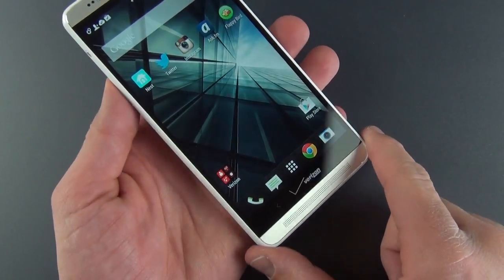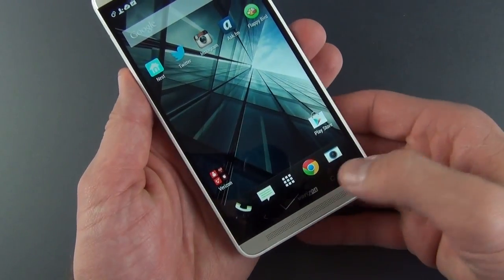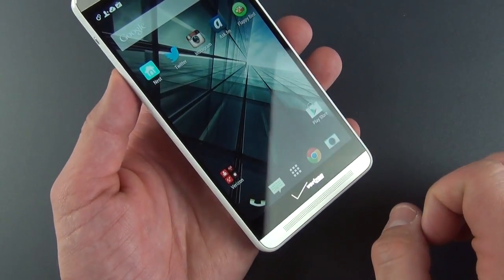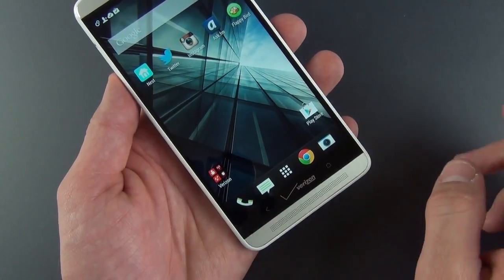Again, these are off-screen backlit capacitive controls. They're a little dimly lit compared to the HTC One. I think that's my biggest complaint with them, besides their location. It would be nice if the home button was toward the center or all of these were put on the home screen or on the screen itself. I tend to prefer virtual buttons just because I think they're easier to operate. But anyway, if we press the home button, it takes you to the home screen, back, takes you back.